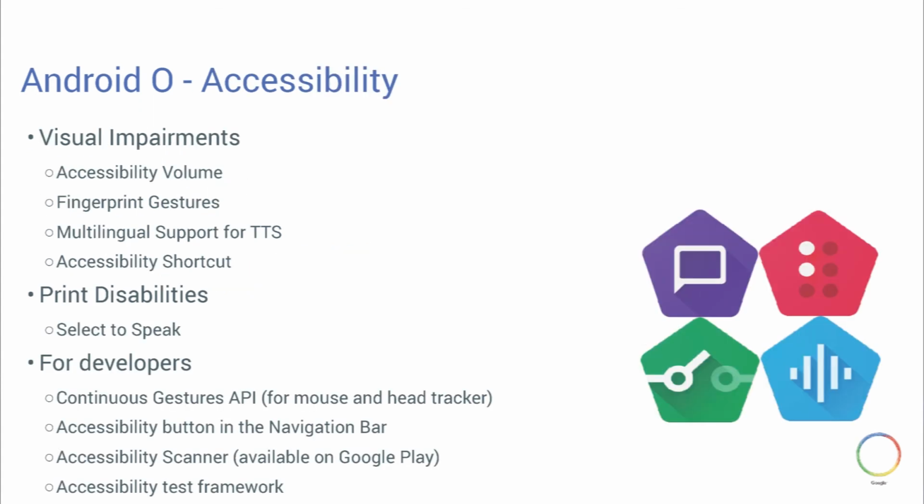Accessibility, we add a lot of new features there too. One thing is, in the past, the accessibility volume and the media volume were on the same channel. That means if someone is running accessibility while playing YouTube, if I want to hear the accessibility voice louder, the YouTube stream volume also gets louder, which is not a good experience. Now we separate the two, putting the accessibility volume in a separate channel so that you can turn the accessibility volume higher without affecting the other channel.